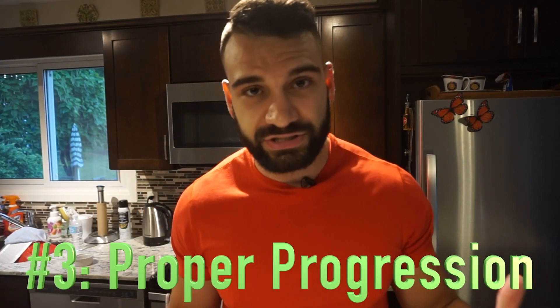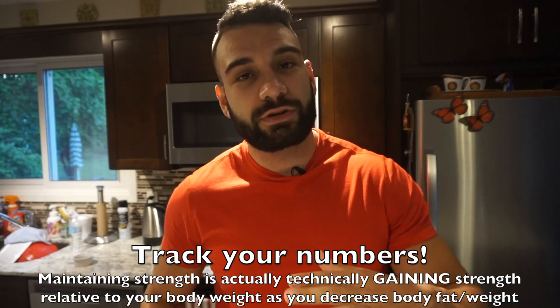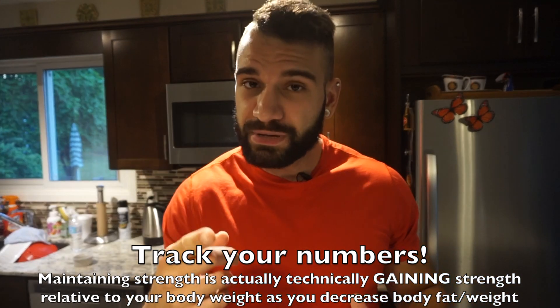The third and final thing you're gonna need in your cutting routine is some sort of progression system. Track your workouts — the weights and the reps you're doing — so that you can stay as close to that as possible throughout the cut. You probably won't gain any strength, but the goal is to maintain it. The RPE scale version of progression, which I just made a video on, can help you as well. You can choose either: track weights diligently or go off RPE-based training every time.